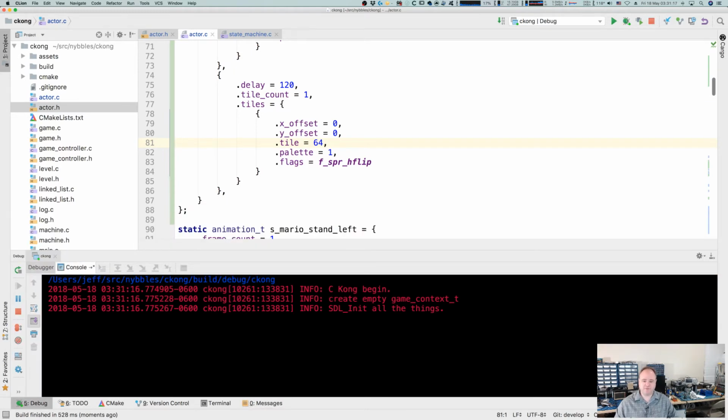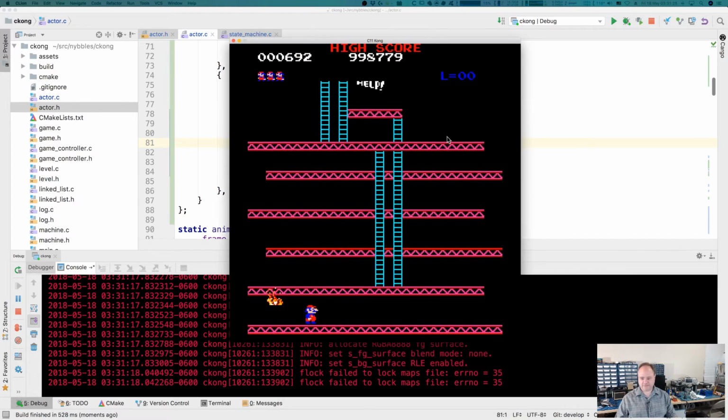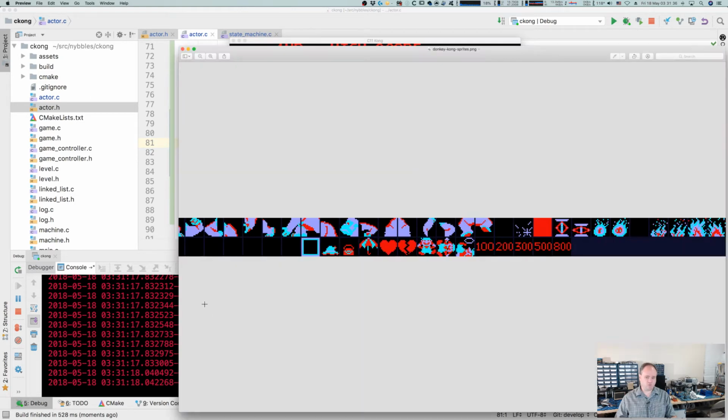We'll do an H flip on it to kind of give it a little bit of variety. There you go. Okay, so let me pull this over here so you can see it. So we've got the dumpster fire going there. And I think my tile rip was off by 1. I think my tile ripper did not get this last tile here. So we'll have to fix that. That's written in Rust. We'll do that in the next episode.